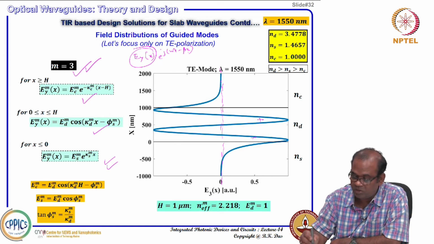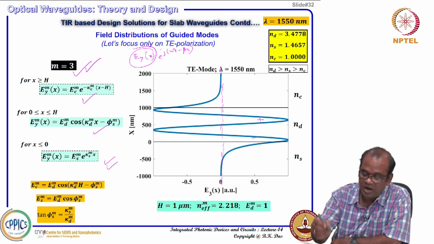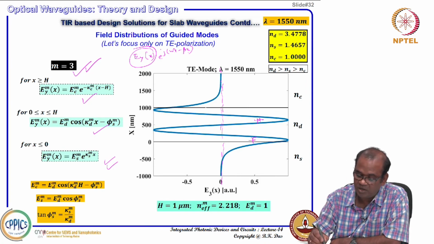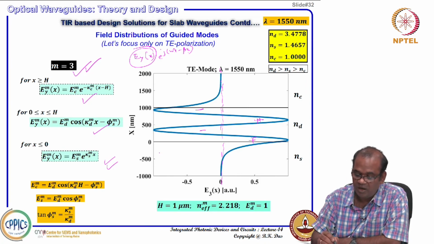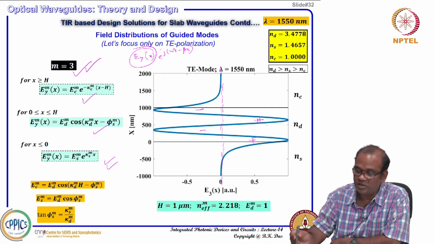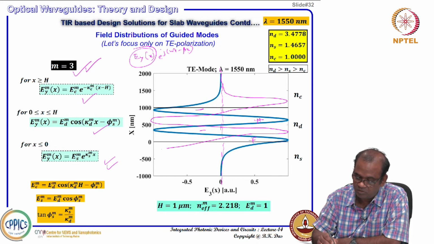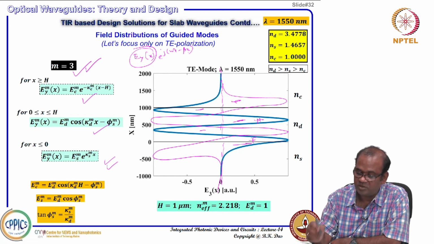If you see that at any instant of time, at any position along the propagation direction, this is plus, this is plus, this is minus, minus. And as time rolls, this will be oscillating like a standing wave along the x direction. Okay. So, you can see something like this. It will be oscillating, energy will be something like this. Yeah. So, this is 3 nodes, anti-nodes you will be seeing, maxima, maxima, maxima.